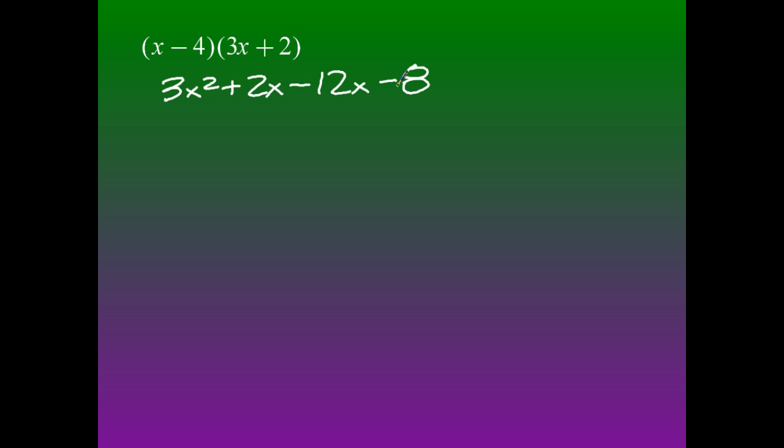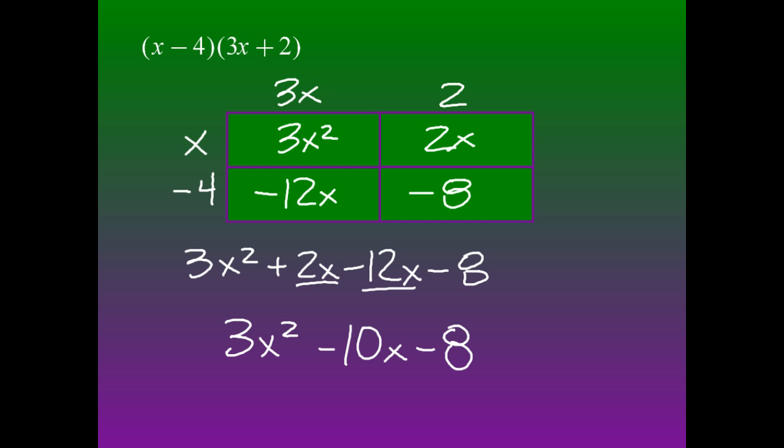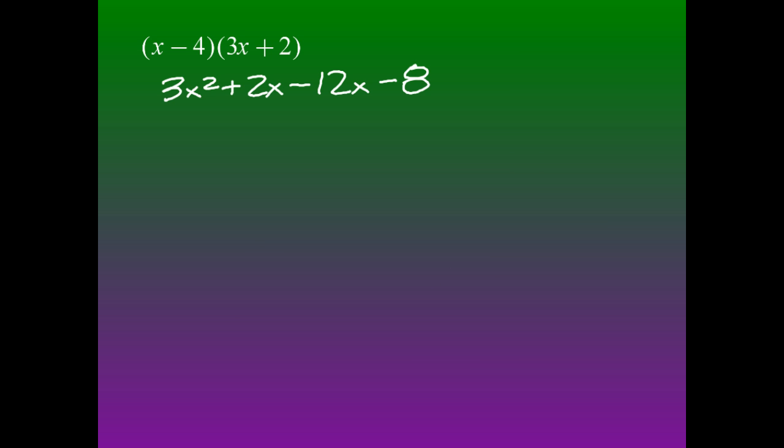Now, if you can maintain consistency and not make errors doing this, then by all means, this one will work for you. I find that a lot of times students need this one to get their heads wrapped around what's actually happening before they can move on to this one, okay? So don't feel like you have to do this, okay? And that term FOIL, I'll explain what that means in a second. So I have the same terms, right? So I'm going to get 3x squared minus 10x minus 8, okay?